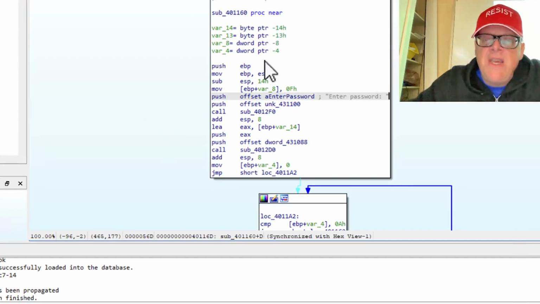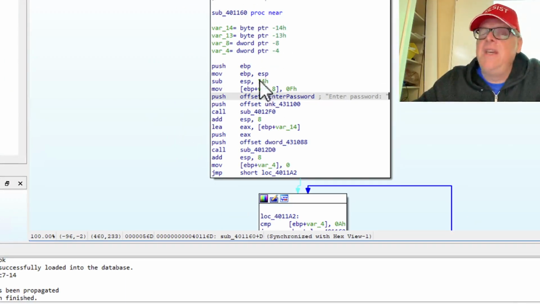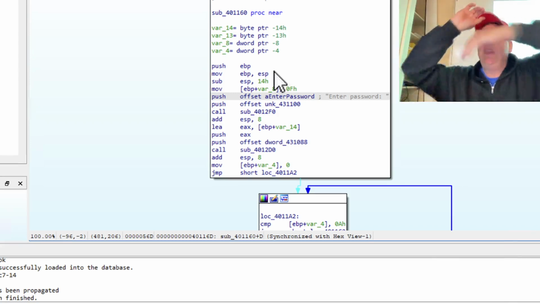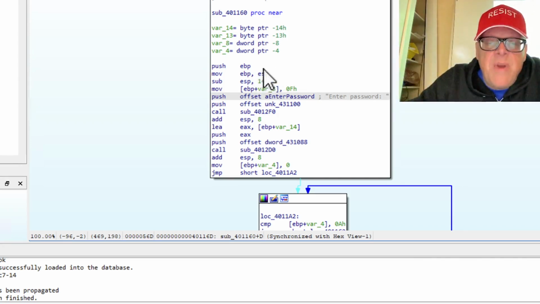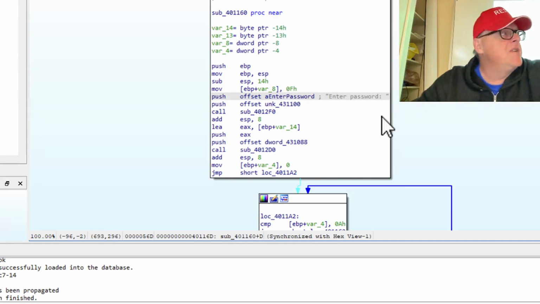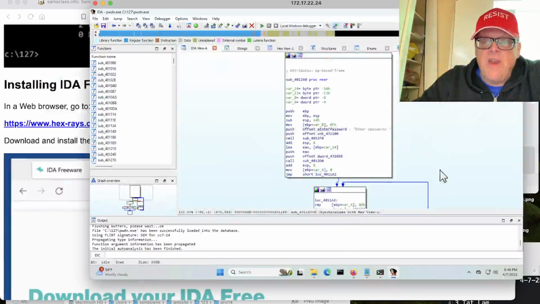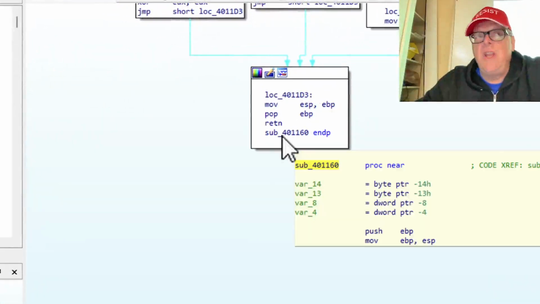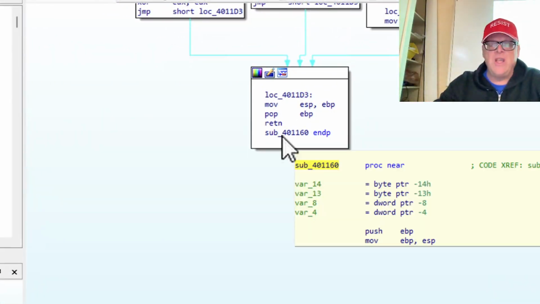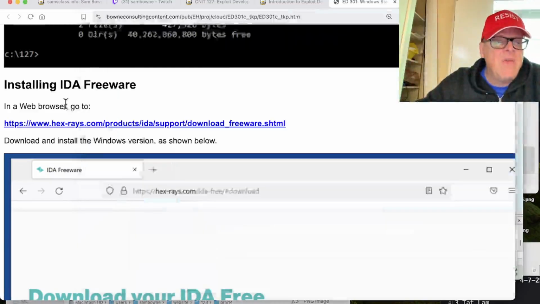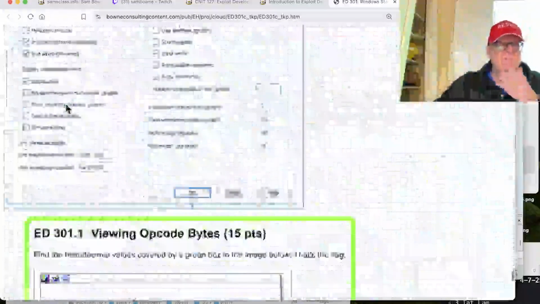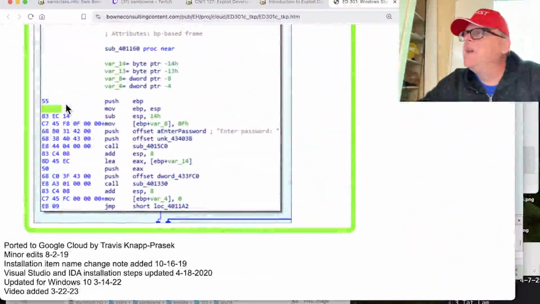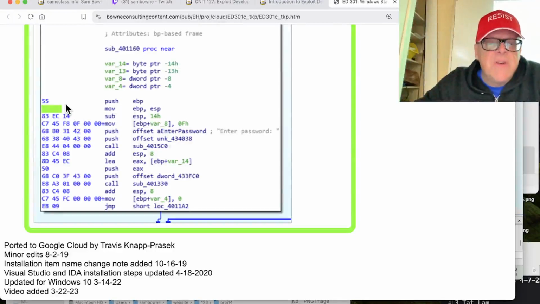And as you can see, it doesn't have the stack cookie. It's like the Linux code we've made with just GCC. It prepares a stack frame, and then it enters the password here. It doesn't prepare a stack cookie. And of course, that means that when you return, it will just return. It will not check a stack cookie before returning. So that's what I wanted to show you there. I think that's all there is to this one. All right, so I'm going to stop this recording.